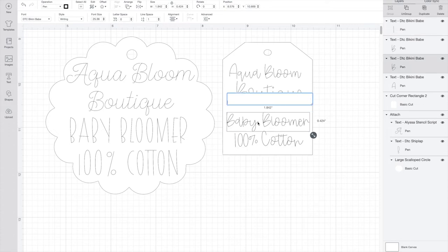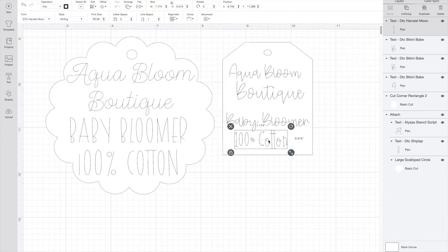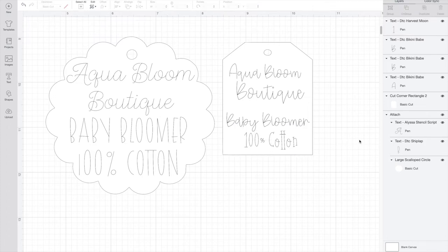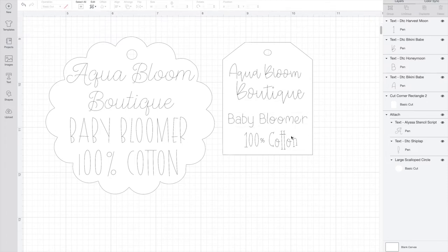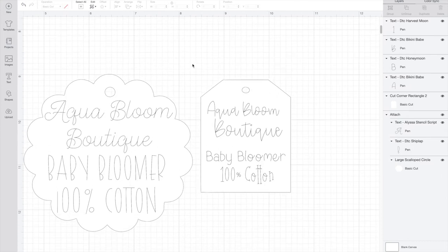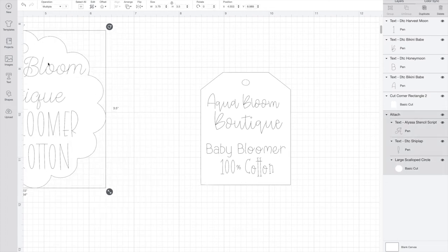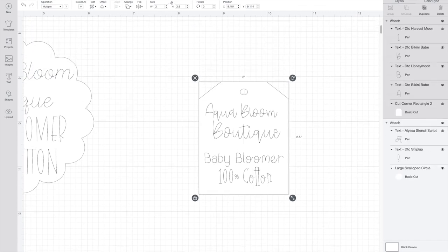And then we're gonna change the font of these, because I don't like it to be the same font. I'm just gonna choose. There. So that's it, you guys. And then for you to cut it and write it at the same time, you need to highlight all this. You don't want to highlight this one. This one's already done. So highlight this and then just click attach and then go to make it.